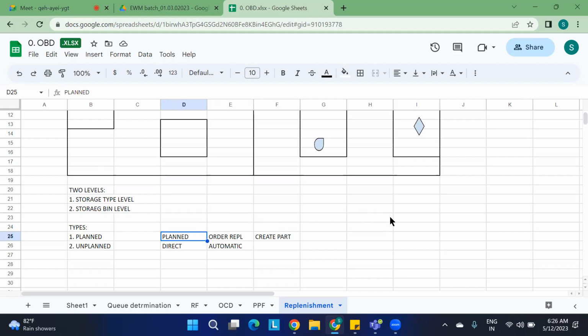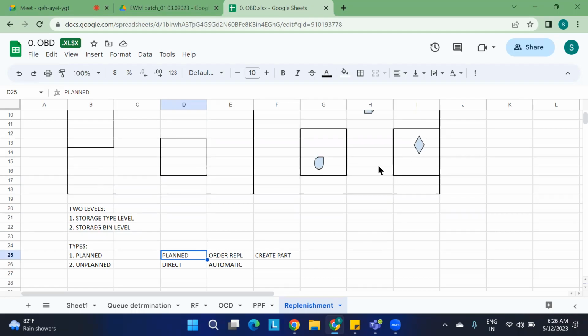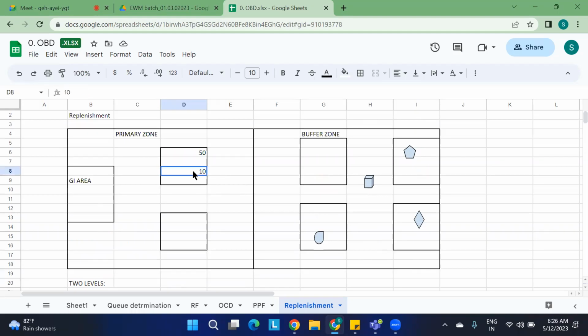Order replenishment is this: whenever you have 10 and 50 as minimum and maximum materials over here, let us consider the quantity remaining now is 20. It is in between these two. But we got an order for 15 materials. In that case, how will the replenishment happen? Here only 5 materials will remain. Let us consider that is one case.